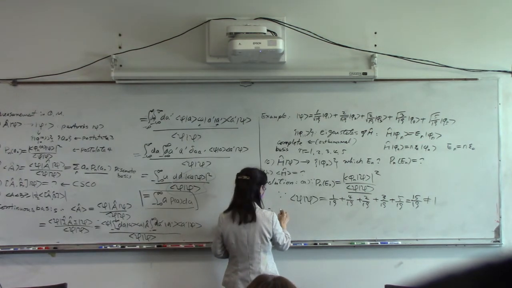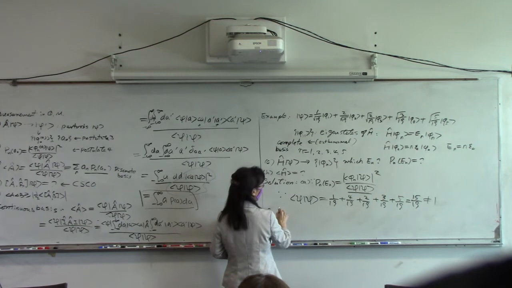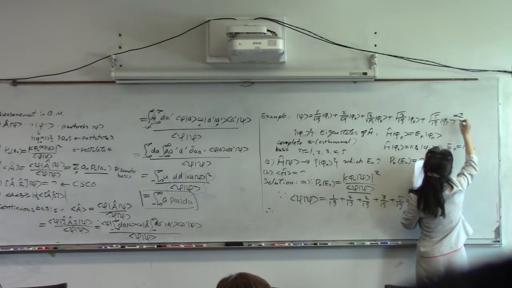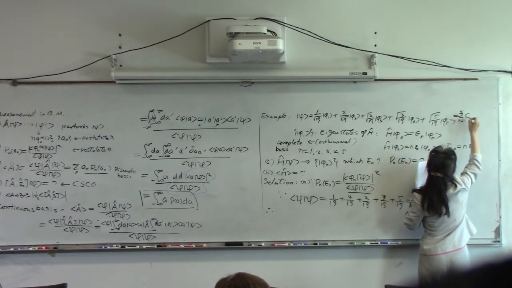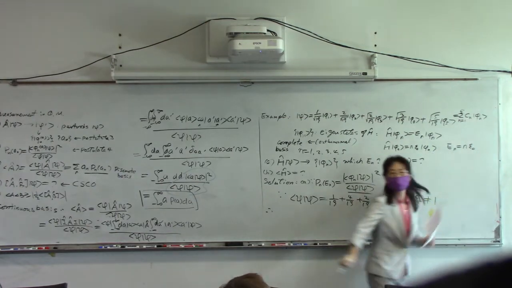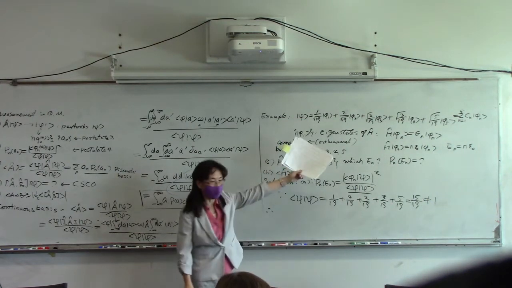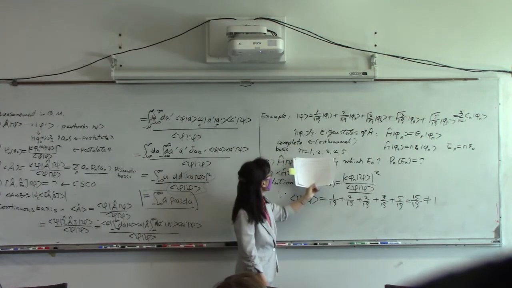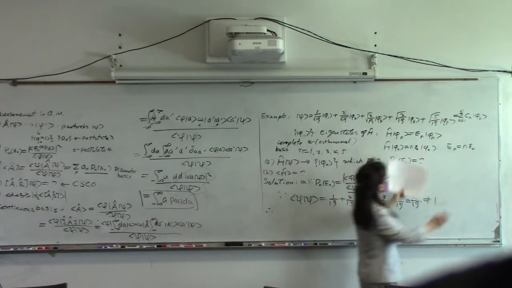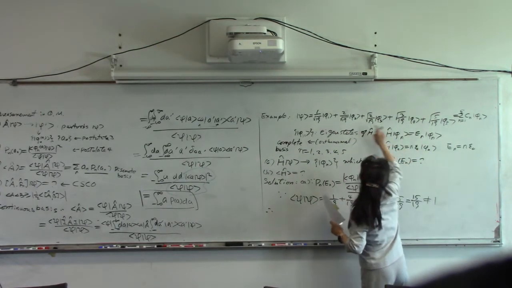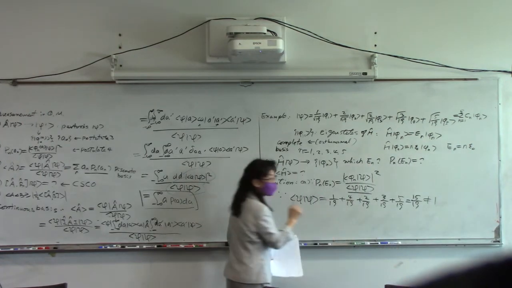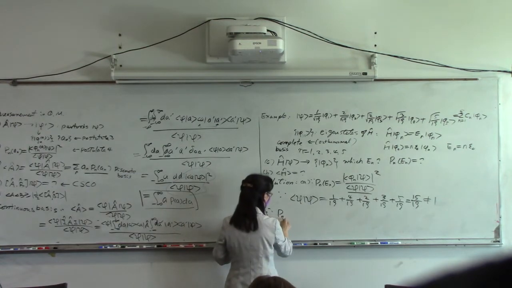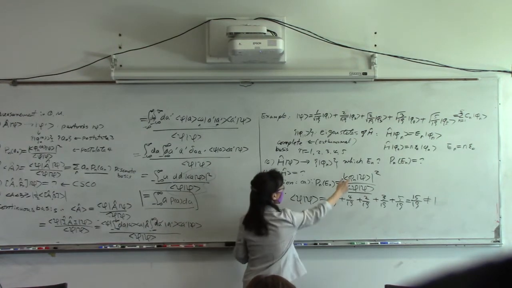So now the state is equal to the sum from 1 to 5 of Cn times the eigenstates: a linear combination, or superposition, of the eigenstates of the Hamiltonian. Here Cn is this coefficient. I'm going to give the general formula, and then you just substitute n equal to 1, 2, 3. So here Pn, En is equal to this.